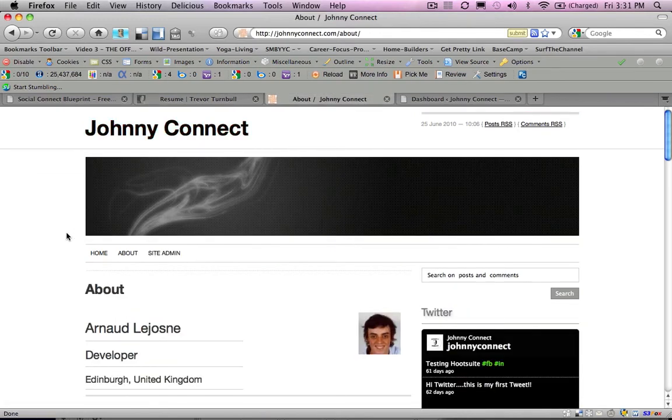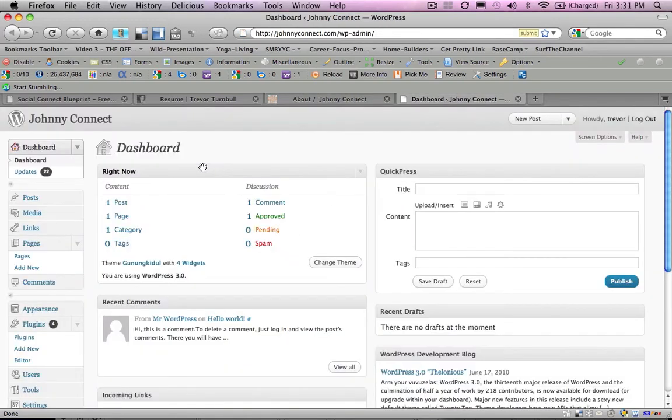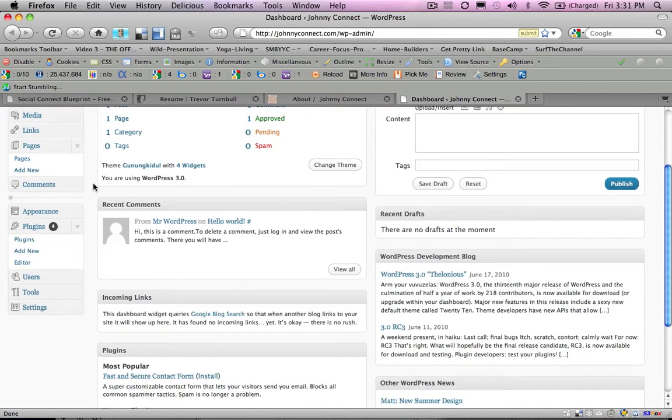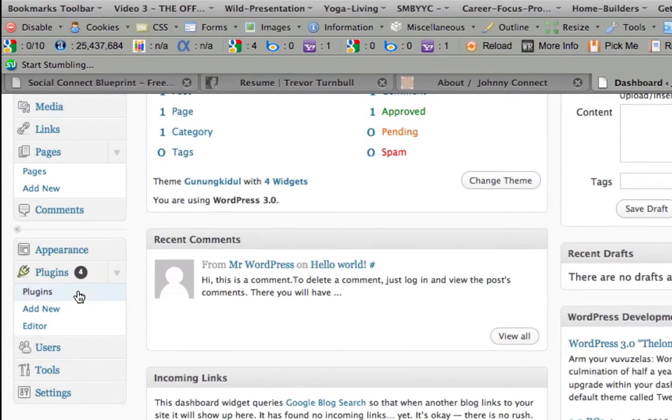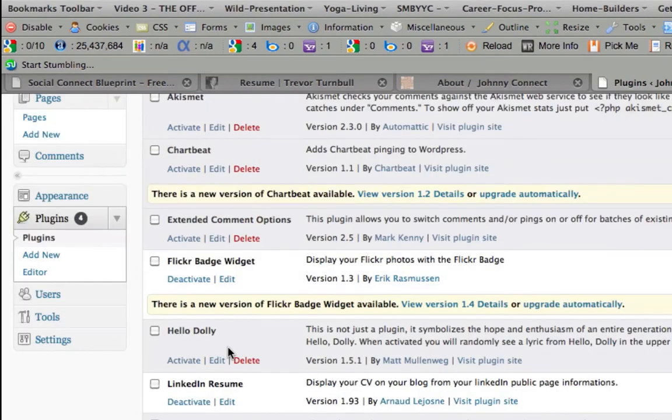This is the account that I used during my training video, Johnny Connect, and you can see here that it's actually displaying the profile of the developer of that plugin. And unfortunately, when you go into the back end, this is the back end of that website. You see here, Johnny Connect. If I actually go to the plugins section and click on plugins, you'll see here's the plugin here, LinkedIn Resume.